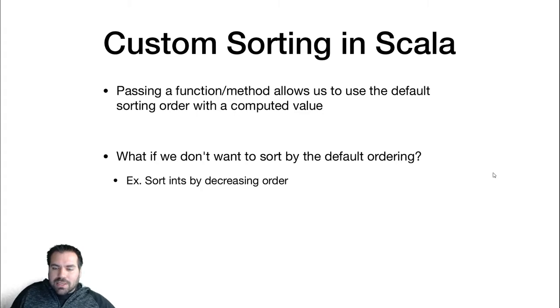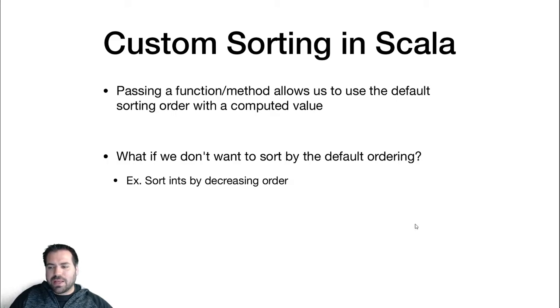So this still is a little bit limiting. There's a third way that we can sort using Scala built-in methods. The limitation that we have so far is that we always have to sort on the default ordering. We can choose what to sort on by giving sortBy some function, and then sorting by the default ordering of the output of that function. But whatever the output is, we're still using the default ordering. So what if we want to deviate from this and sort some other way? For example, decreasing order. Something we couldn't quite easily do.